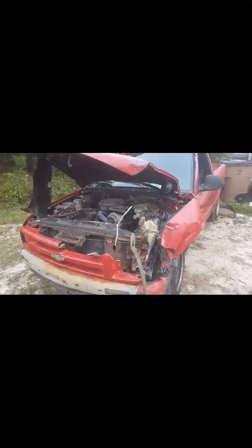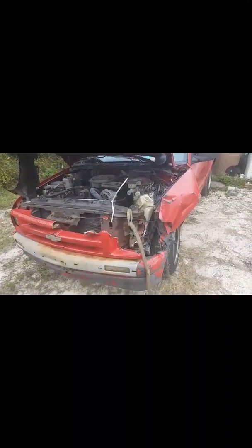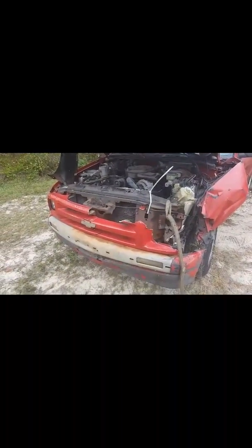So yeah, instead of pulling the motor out of this thing and using it in the other truck, I'm just gonna leave the motor there, fix it, and this would be a good drift truck, but it's got way too many miles. It's like 250,000. So I'm just gonna fix it up, paint that, probably paint both parts of the bumper black, and then the grill is probably gonna be black, and then the rest of the truck will be red.